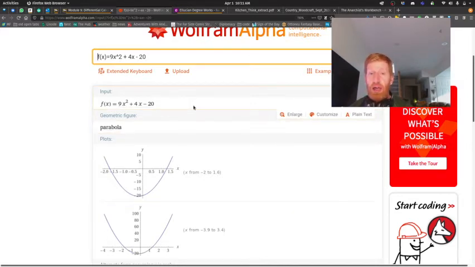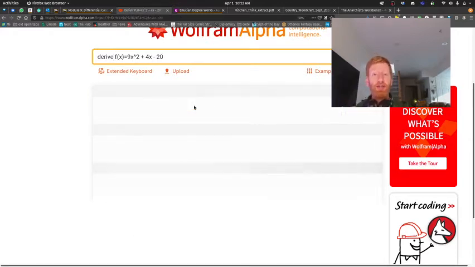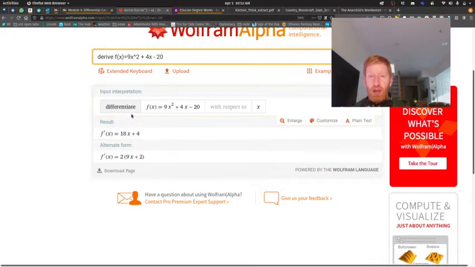So we can ask Wolfram, derive this function. Differentiate. All right, so it figured out what I wanted. Wolfram is pretty good at that. So I didn't even have to really know how to ask the command. Other programming languages, you have to be much clearer, but Wolfram Alpha is built with an emphasis on making it easy to kind of just jam stuff in and try things out.